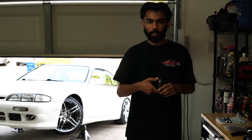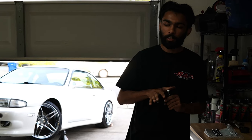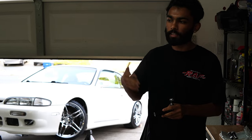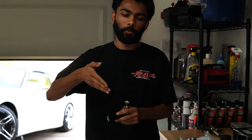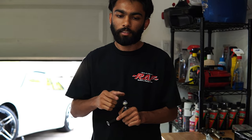But what I'm going to do right now is put another cheap O'Reilly's tie rod on the driver's side of the car. This is what I ran on the passenger side of the car for about a year now, while having a high misalignment tire on the driver's side, which did make the car feel a little funny because there was bump steer correction on one side but not the other. But I did want to test to see if the shanks were a weak point or not. What I'm going to be doing is just putting this on the driver's side and eventually getting a drop knuckle. But until then, cheap tire on.